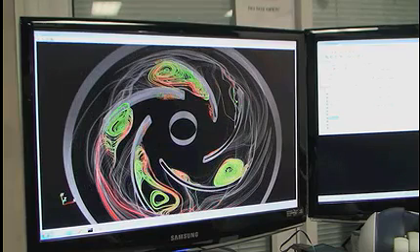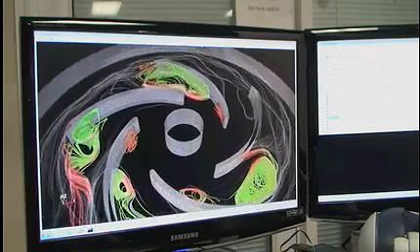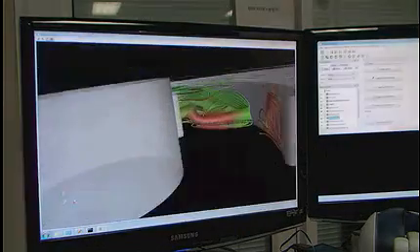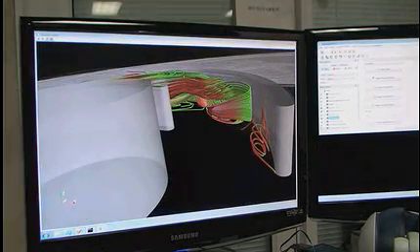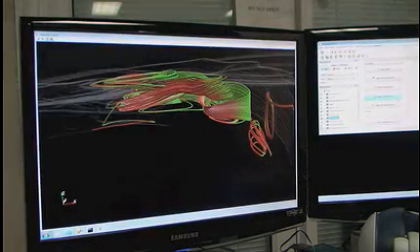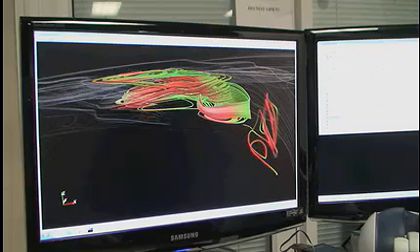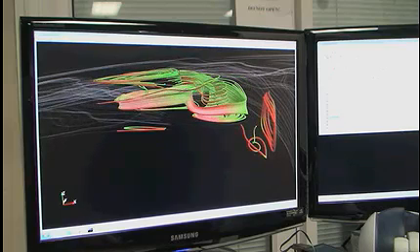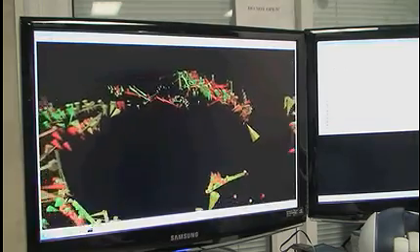Here, the user is interested in the tiny vortex appearing at the inner edge of the turbine blade. Using the Space Navigator, he easily navigates to the desired viewpoint and continues stepping through the time steps via the time slider. He turns off the turbine blade geometry to get a better view of the surrounding flow structures and continues his observation. The user also has the option of analyzing the timeline ribbon summary using the head tracker, stereo glasses, and Space Navigator.